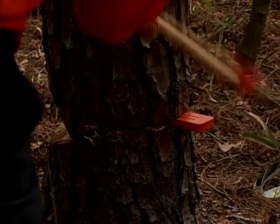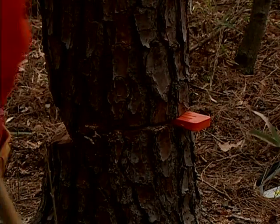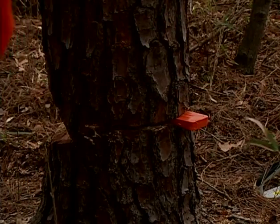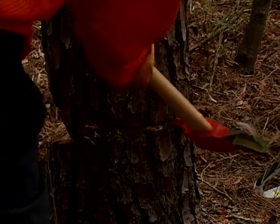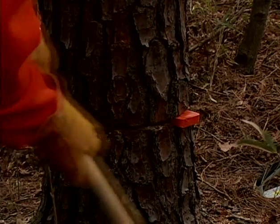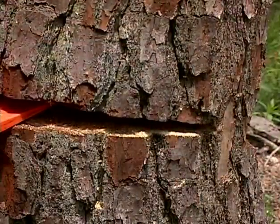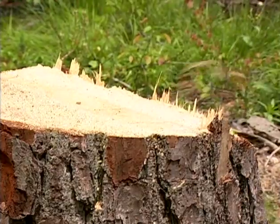If you have finished making your back cut but the tree is not falling, you will use your wedges to complete the task. One hit at a time, drive the wedges further into the felling cut, waiting a few moments for the tree to absorb the dynamics of the wedging process. Continue the process until you see the tree begin to make its fall. Again, retreat to a safe distance while the tree falls.